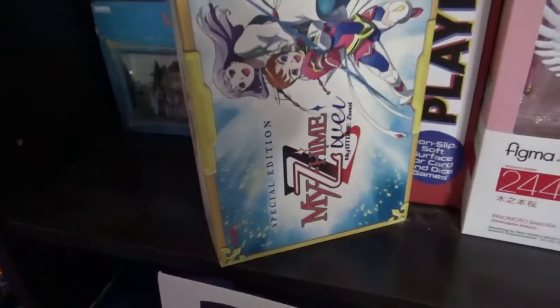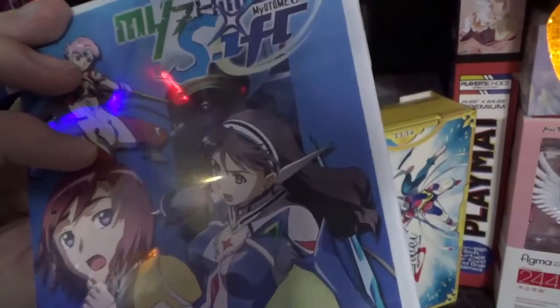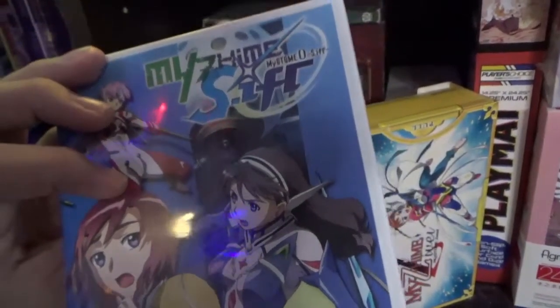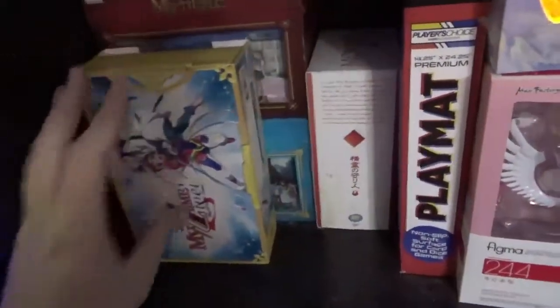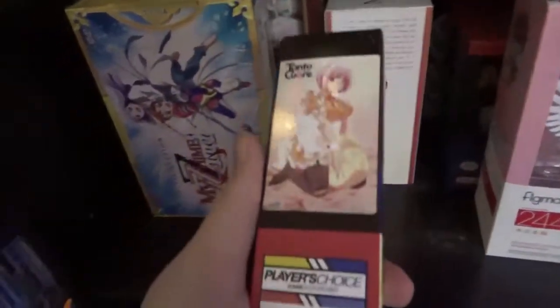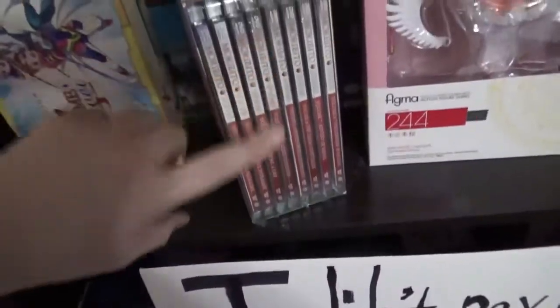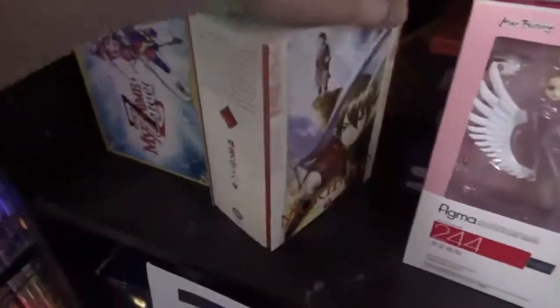We have all of my My-HiME, My-HiME, My-Otome, My-Otome — or My Otome O. I want to say 'Shift' is how it's officially called. But over here we have the Mori Ibo — well, this one came out first — and that is the Precure Playmat. I love it. Now to show the Mori Ibo box set with all of its slick skinnies that I'm afraid I'm going to break if I touch. What a reason to collect.